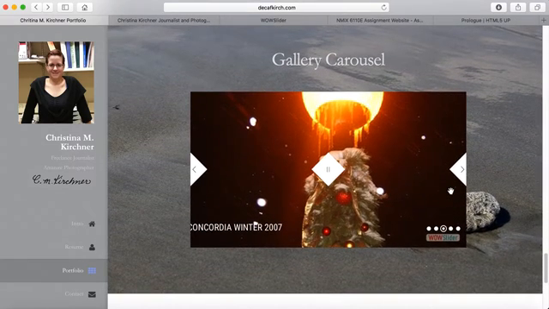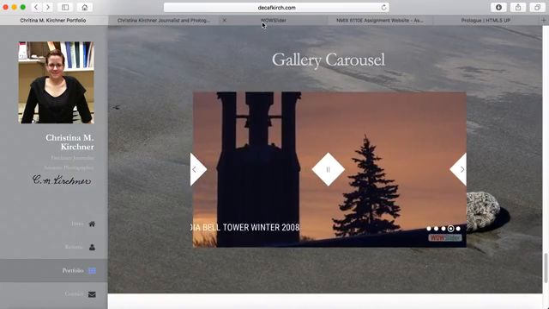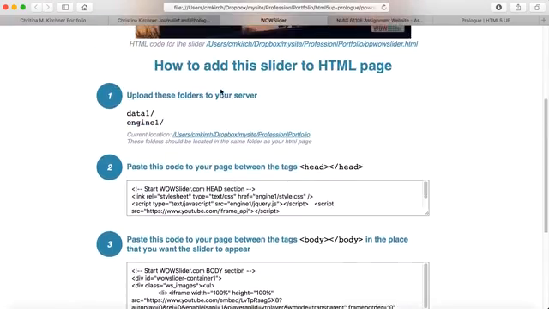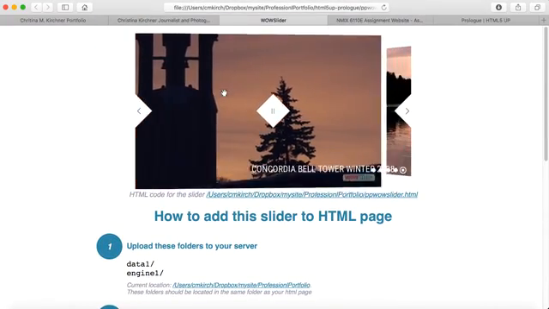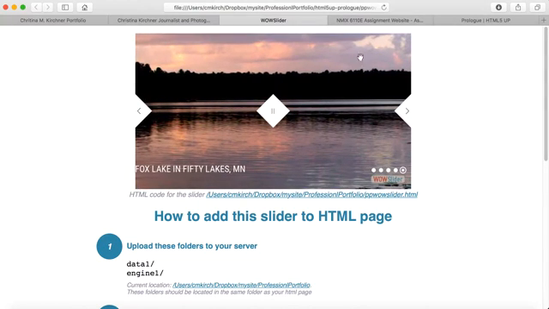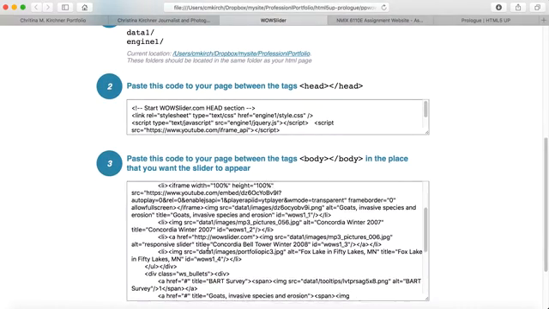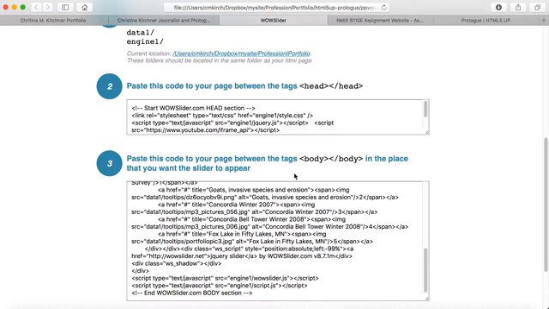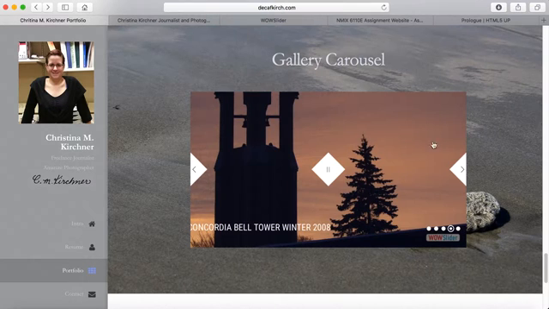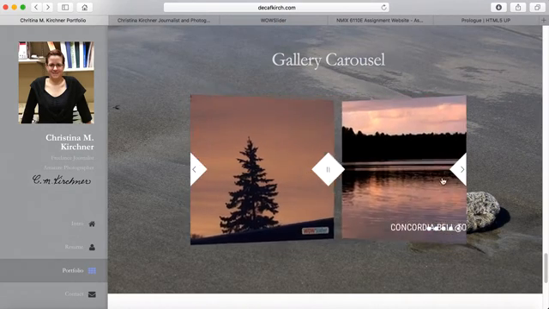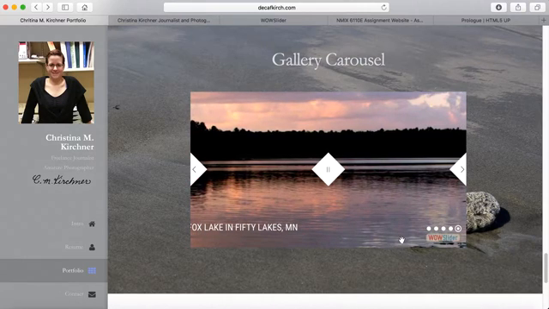And then this is my biggest challenge, the gallery carousel. I actually downloaded this particular one from Wow Slider, where I uploaded the photos to a website. They turned it into a carousel for me, and then they told me exactly what to do. I had tried to reduce the images beforehand in Photoshop. However, as you can see, some of the pictures are still cut off, so I'm going to be working on that. And it flows really nicely though, so that's what I like about it.